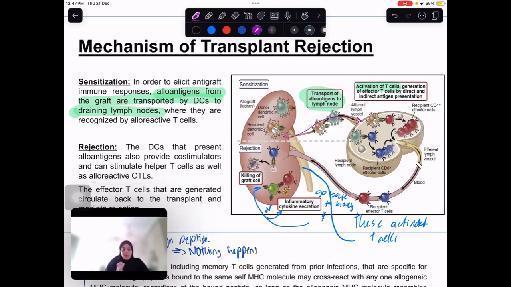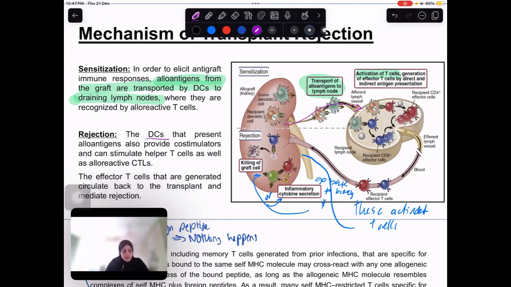In the rejection, in the lymph node there are going to be T cells. The T cells are going to see the dendritic cells. We know T cells require recognition and need to have antigen presented to them. They can't recognize antigen by themselves. So once they're waiting in the lymph node and the DC comes, they're going to recognize it and say, okay, this is not part of me. This is antigen, so they'll start to attack it. DCs will present it, and then they will stimulate the helper T cells. That's what's happening right here.